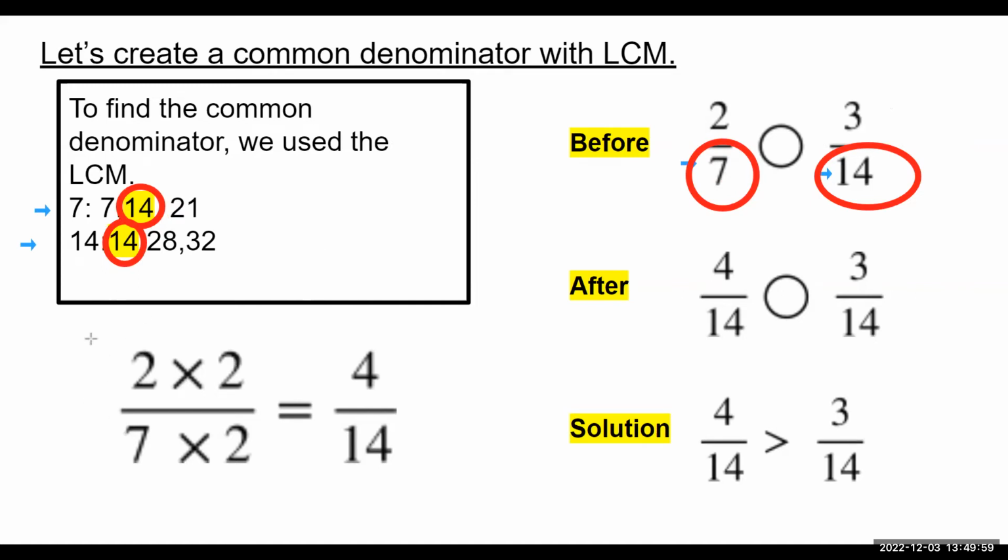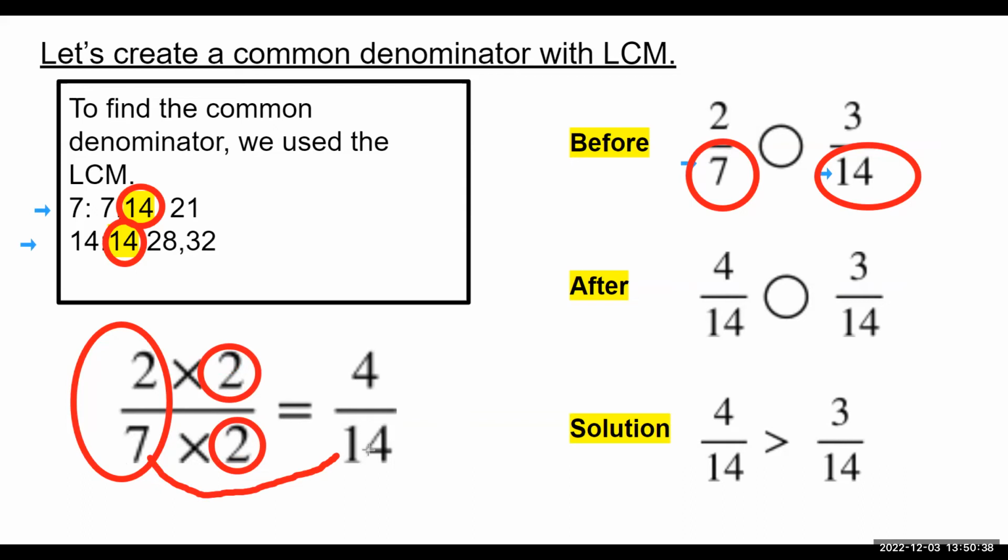So down here, we wrote out 2/7. And what we wanted to do was convert that denominator of 7 to a denominator of 14 so that it would have the same denominator as 3/14. Well, the relationship between 7 and 14 is times 2. So the rule of thumb is whatever you do on the bottom, you must do the same thing on the top. So if we do times 2 on the bottom, we must do times 2 on the top. 7 times 2 is 14. So 2 times 2 gives us 4.